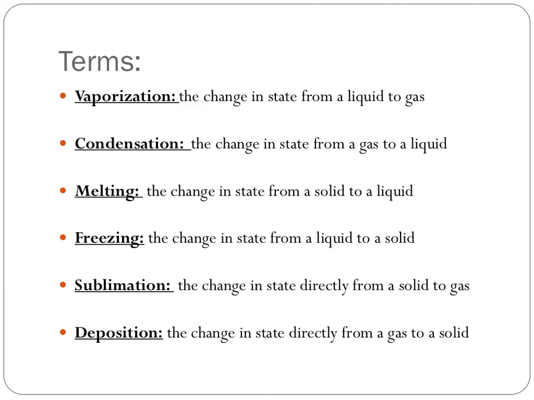Melting, this is the change in state from solid to liquid. You leave an ice cube out, it melts into water. That's melting. Freezing, the change in state from liquid to solid. Right, if you put a tray of ice cubes in the freezer, eventually they'll freeze. So the next two are the kind of weirder ones.